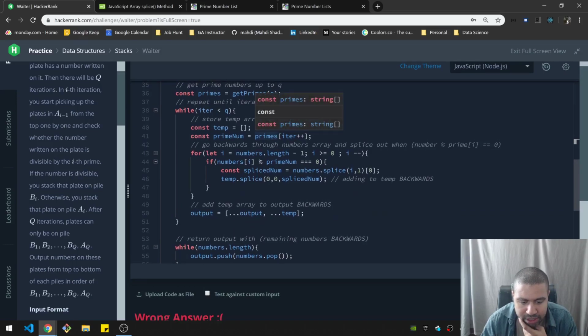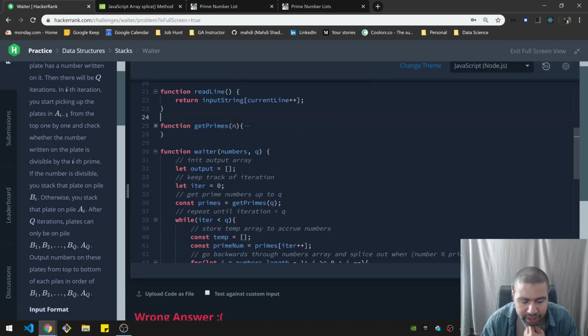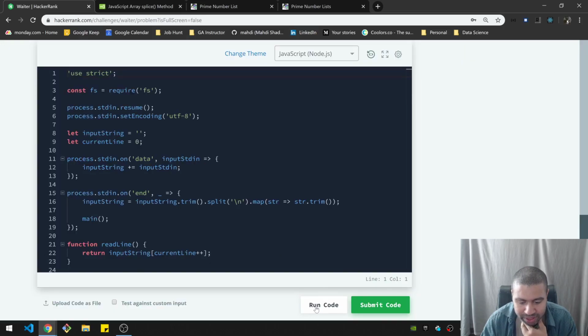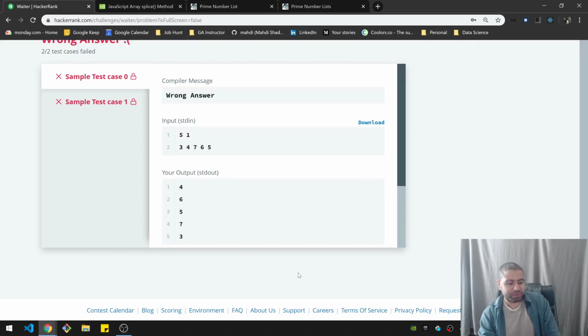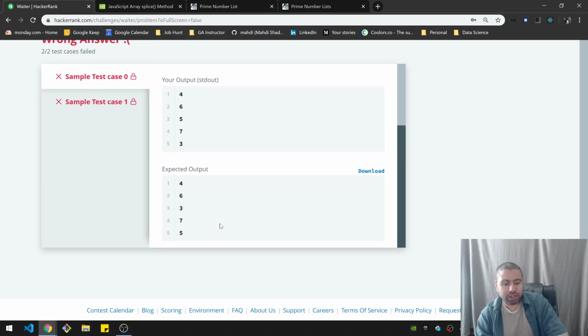Okay, so primes is now get primes, get prime q. Okay, cool. I think that should do it. So all right, let's see if all that was worth it. Run some code. It doesn't work. I do output something though. Hold on a second. Whoa. So I output 46573. So I output it backwards.